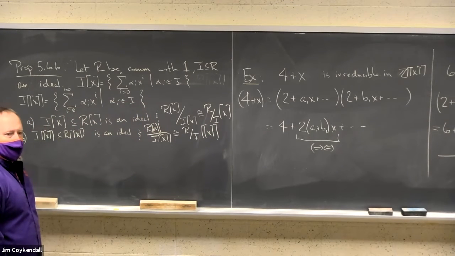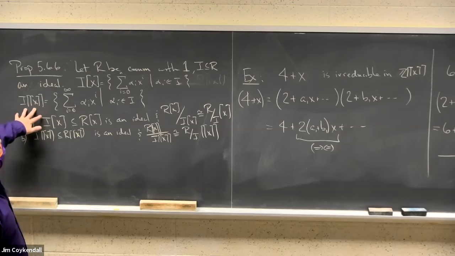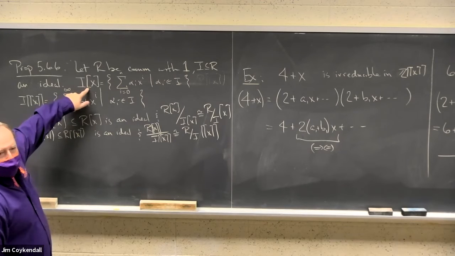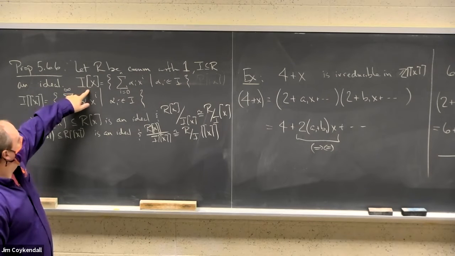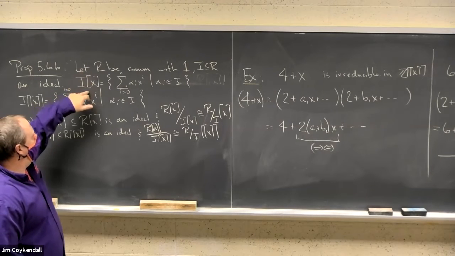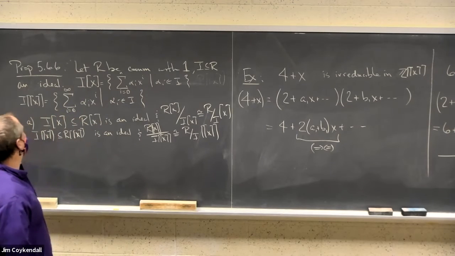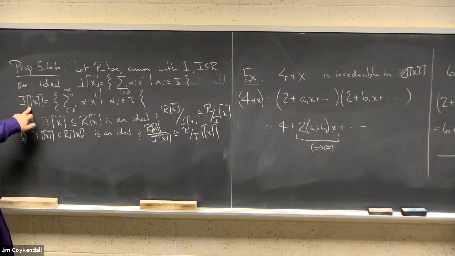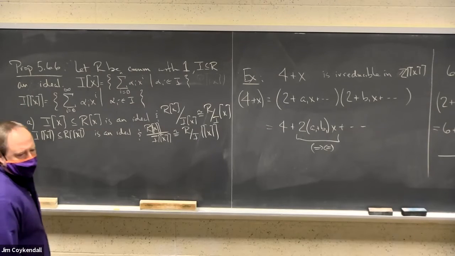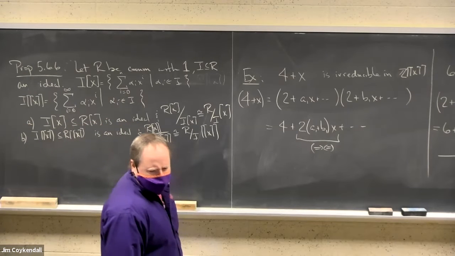By the way, just as a passing remark, we may talk more about this later. This is the smallest ideal of R[x] that contains all the elements of I, right? Because if you have all the elements from the ideal I, then you can form anything like this, and anything like this is contained in here as well. This is usually bigger than the smallest ideal that contains all of I, depending on how R is. But this contains the smallest ideal that contains all of I.